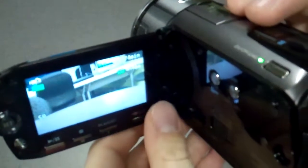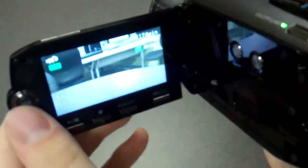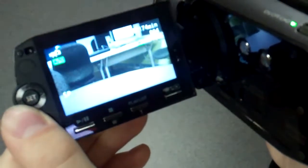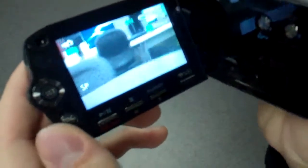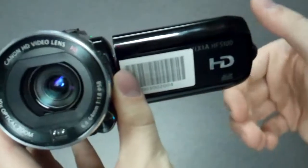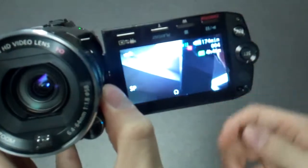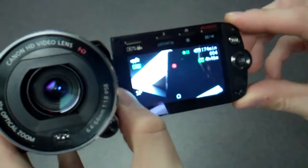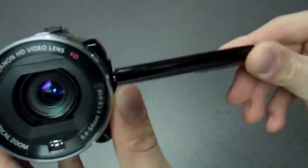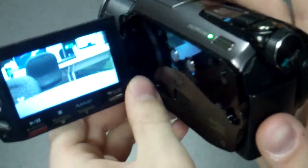Now, as you'll notice, the screen here shows what's coming through the lens of the camera, and there are some cool bits with the screen: you can tilt it, get it at a better angle if you're trying to shoot different angles. What you can also do is rotate the screen a complete 180 degrees. This is useful if you want to get yourself in a video or a photo shoot. Alright, for now we're just going to do basic with the screen facing the normal way.